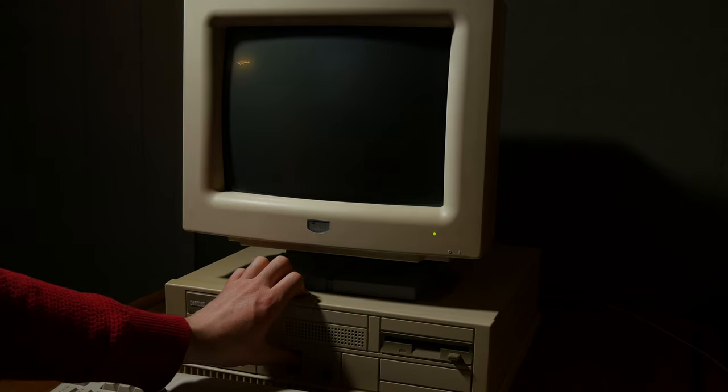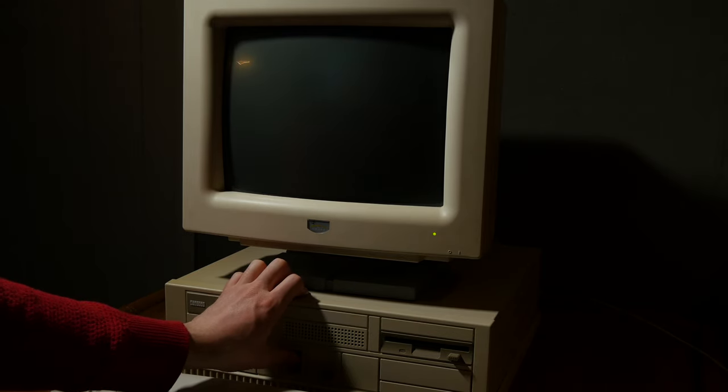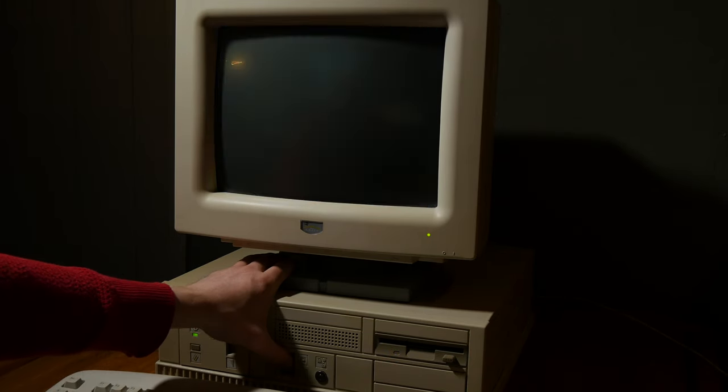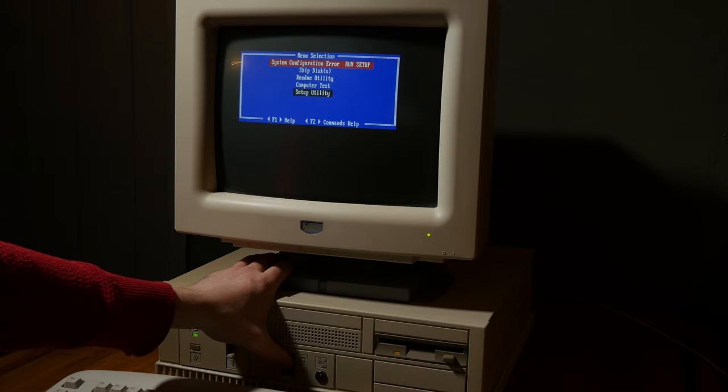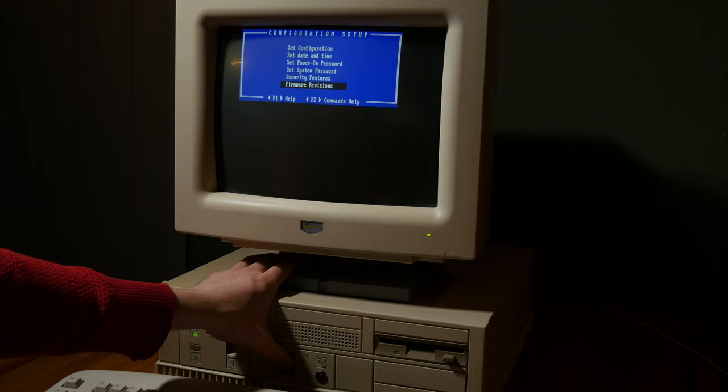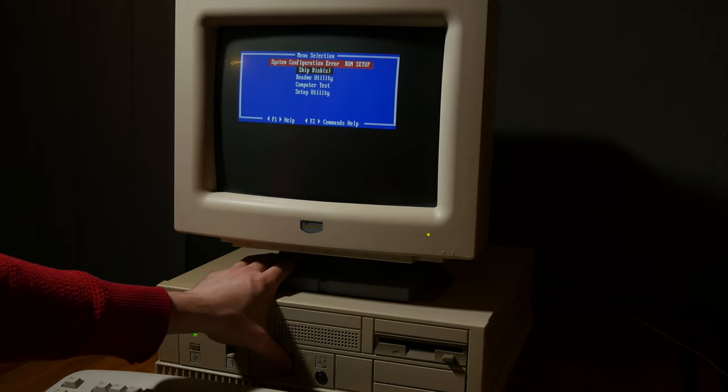Okay, I'll just hold it in then. English. Let's just go to setup. Invalid data time configuration. Hard disk initialization error. Configuration error. CMOS battery low. Okay. Clicked firmware, but then it just froze. Let's try again.